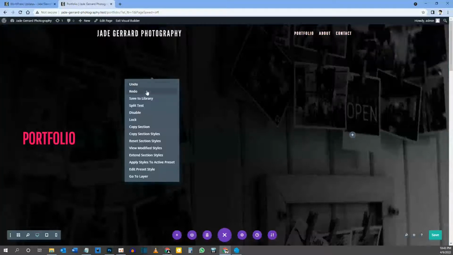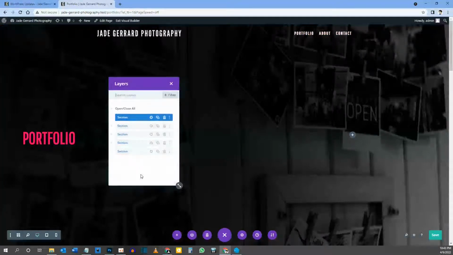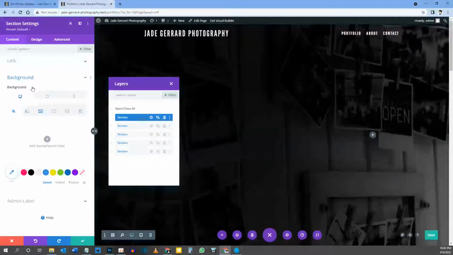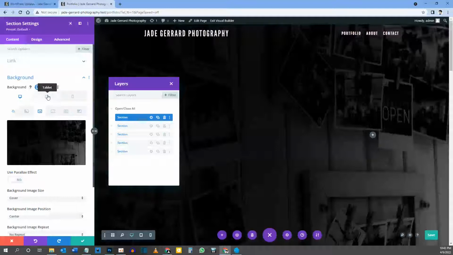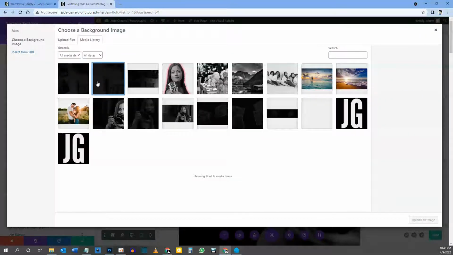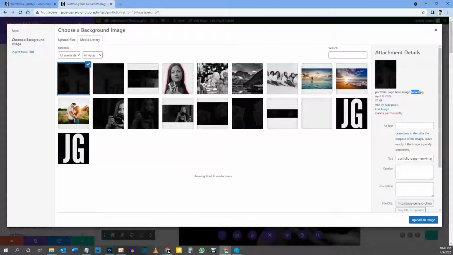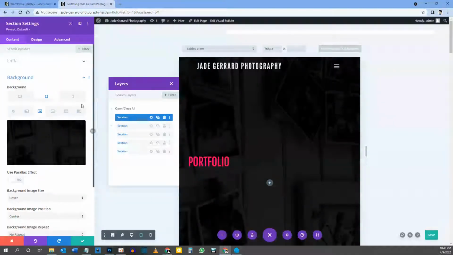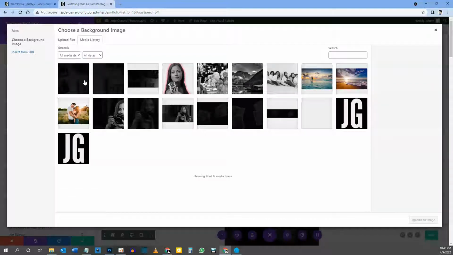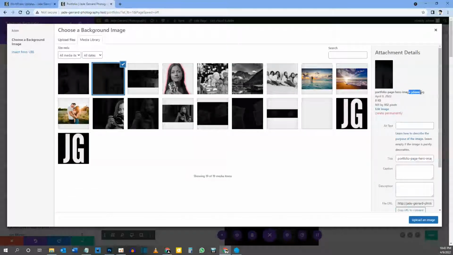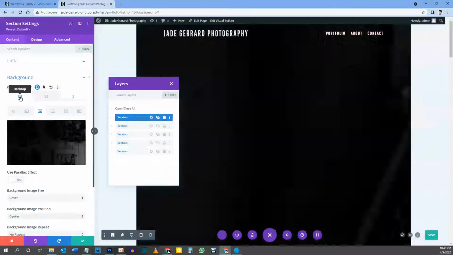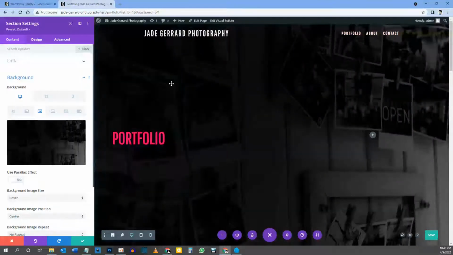Let's right click on the background and select go to layer. This is a section we want to edit, so let's click the section settings. Let's go again to background. Let's go to the image option and then let's change it to tablet. Let's click on the image. And let's look for the tablet. That's the phone. That is the tablet. So let's click upload an image. And then let's choose the phone view. Let's click on the image. And let's choose the phone image. And click upload an image. Let's change it back to the desktop view. And let's close this layers panel. We don't need that anymore.